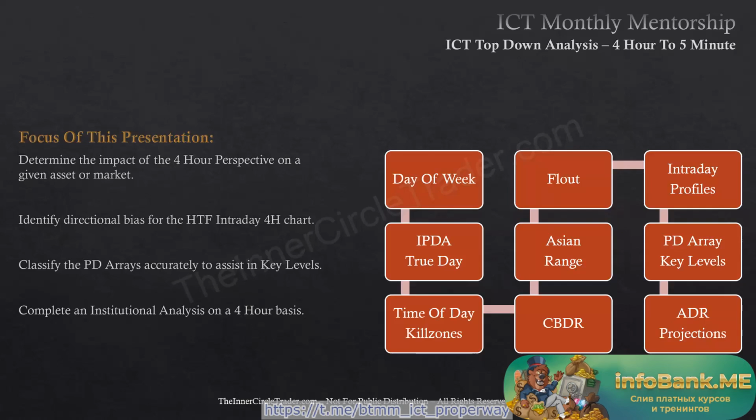but you need to decide where you're going to go from 4-hour. So I don't want to push you into a mold and say it has to be this way, because there's obviously many different ways to look at time. 60 minutes is a decent time frame to drop down to, but it's still going to have to be refined a little bit more. I like to go down from a 4-hour down to a 30-minute or 15 personally, and then further refine it for a 5-minute if I can get my entries and executions off on the 5-minute. That's great, but I'm usually looking for the setups to confirm entries on 15-minute minimum. The best is to get it down into a 5-minute, but I don't always have the luxury of getting into a 5-minute chart to refine it. But if I do, I'm going to certainly try to do that.